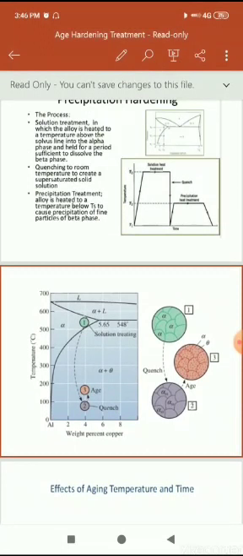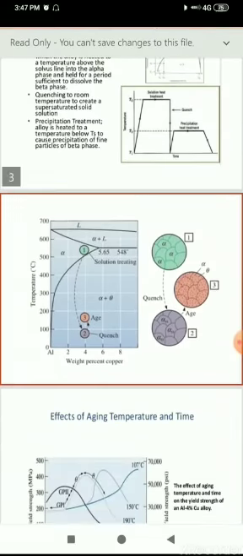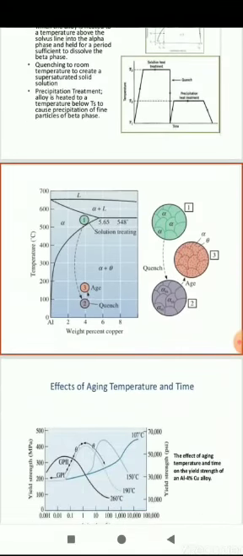Again, the solution treatment process is reached from above 520 degrees centigrade. From 520 we have to drop the temperature almost to room temperature. The point number 2, the circle, indicates the quenching process, a sudden quenching process, not like an air cooling process.